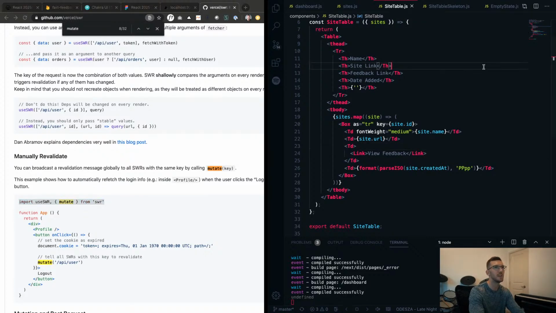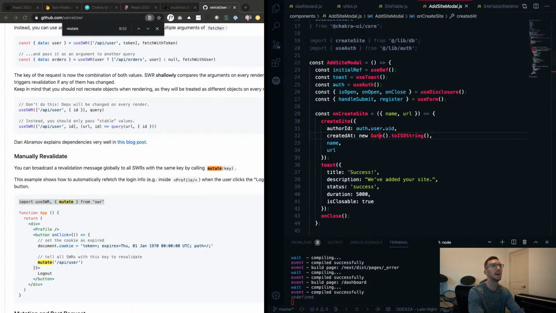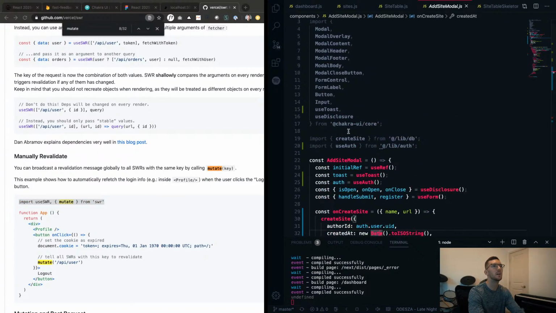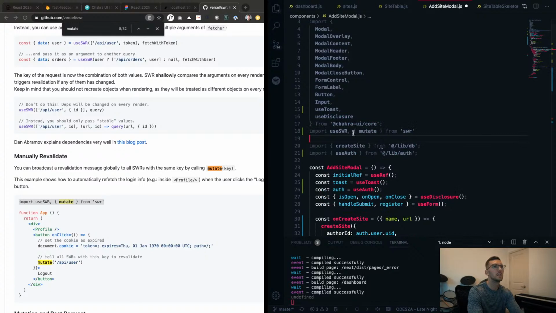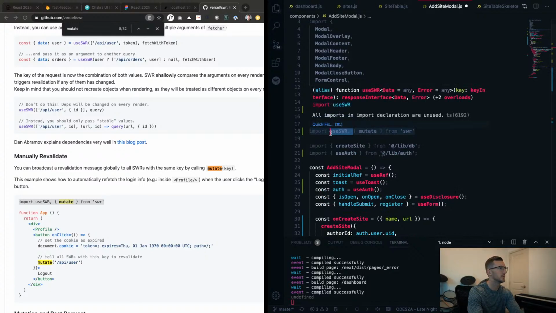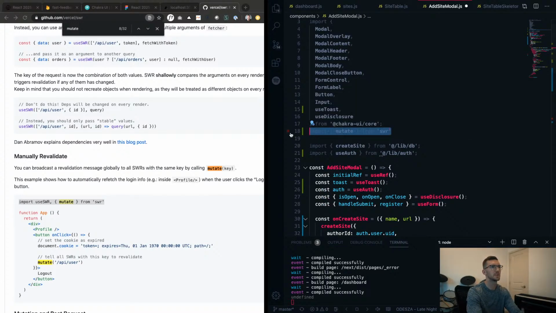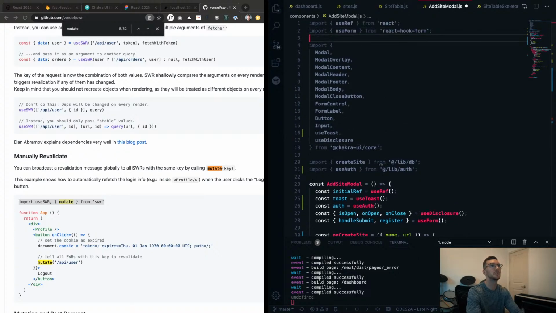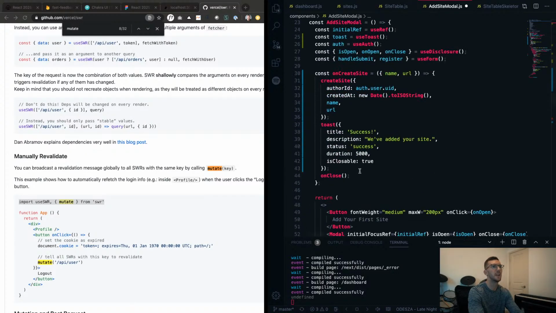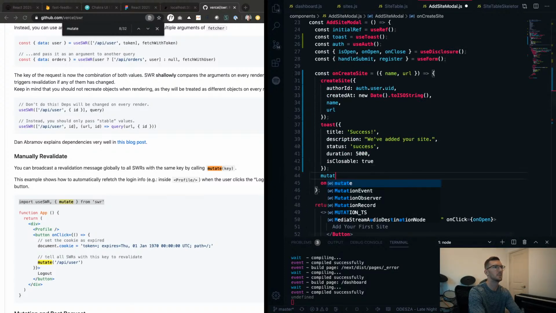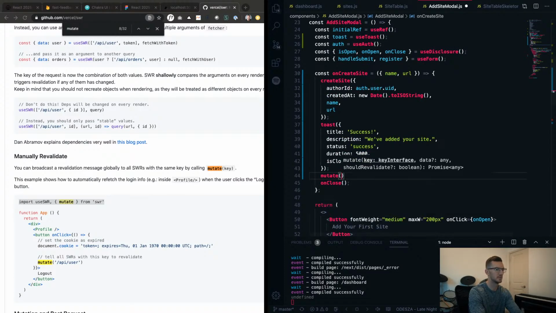So I think I should be able to, in my add site modal then, import this. I'm actually going to move this up to here. And then after we create, I would mutate API.site.